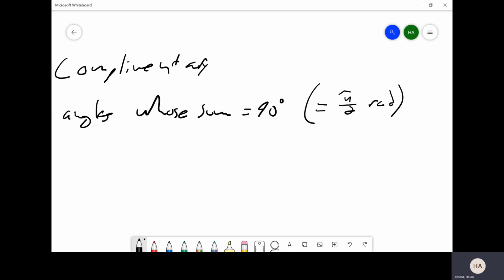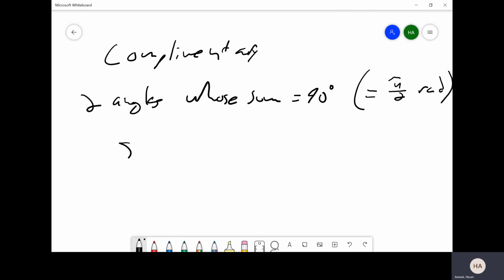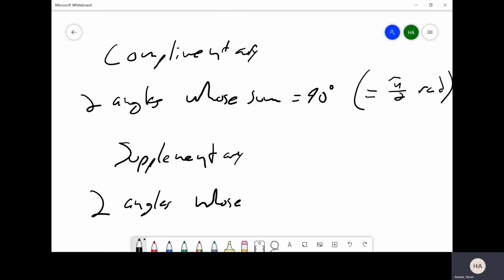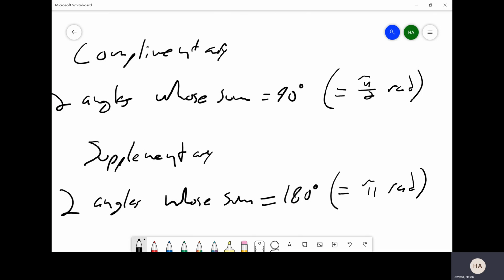In general, when we're talking about complementary and supplementary, we are talking about degrees, but it's not uncommon to see it in radians. So just familiarize yourself with pi over 2 and also what's coming, which is pi. Okay, so that's complementary. And supplementary angles are two angles whose sum is 180 degrees, and again, or just pi radians. Again, remember that pi radians is equal to 180 degrees. Pi over 2 radians is 90 degrees. So let's just see this in action real quick.